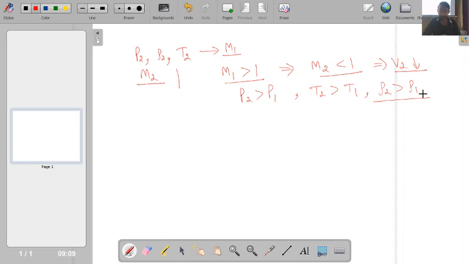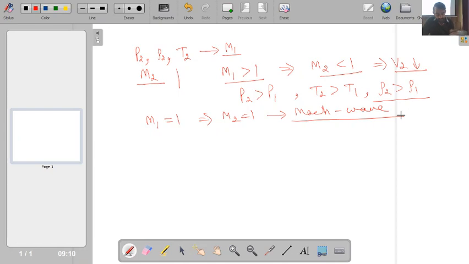So this is something which we have done, and one special case also we have tested. If Mach number is equal to 1, then my downstream Mach number remains the same and all the property ratios will also remain unity. So it means properties will not vary. This type of situation is a special case of an infinitely weak shock wave, which is nothing but a Mach wave. So this is what we have done.